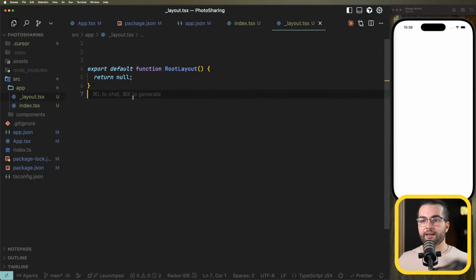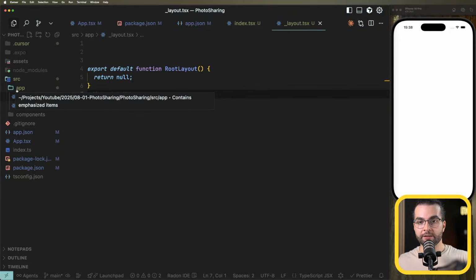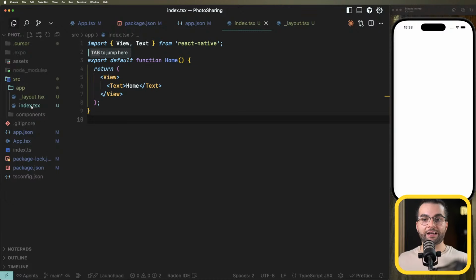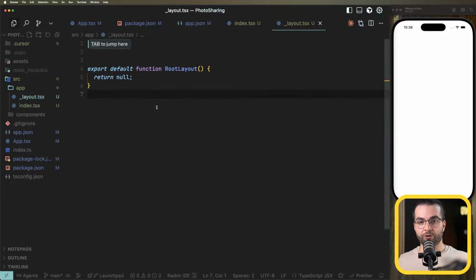The layout is the component that wraps around all the screens in one folder, meaning that the layout from the app folder is going to be wrapped around all the screens. Currently we only have an index screen, but later if we add the camera screen, the event screen, that means that no matter on which screen we are, the layout is going to be the first component that is going to be rendered, and the layout is going to then render the screen that we are redirected to.